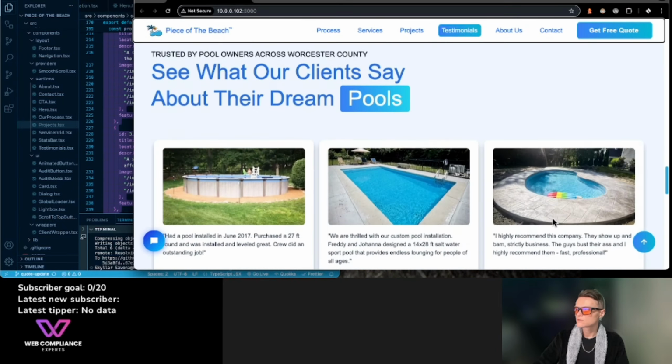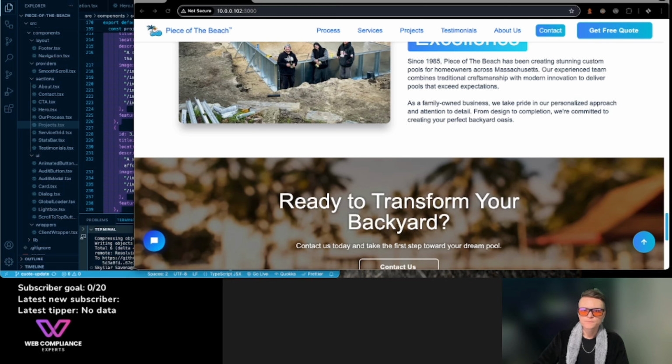Perfect. Opens a new tab. Oh, that's for my other website. Okay, so let's see what it said it did. Added a new image alt array, updated the alt text to accurately describe the construction phases.